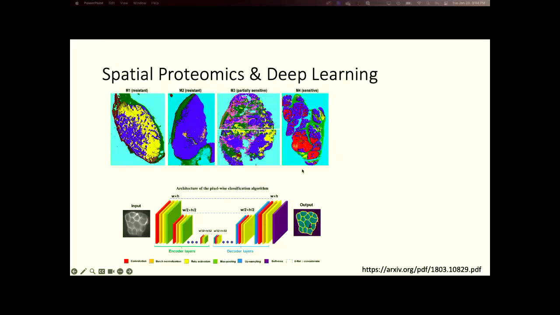So this is some work that I did in my postdoc where I looked at some lung adenocarcinoma patients where we looked at immune cell infiltration into their tumors. And I made this color-coded scheme based on the protein markers. We could say red means the immune cell is infiltrating the tumor. This is a hot tumor.